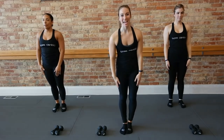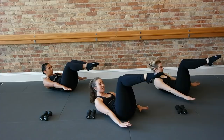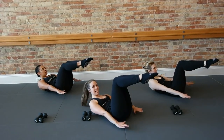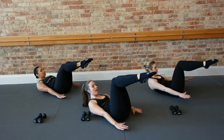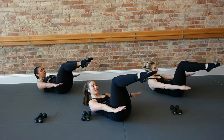Great job. We're going to take it down and wake up the abs right here. We're on our back. Reaching arms forward. Lift head, neck, shoulders. Take an inhale. Pump the arms. Just inhale and then exhale. Belly button nice and tight, feeding up that core. Take an inhale and exhale. One more. Inhale. Hold it right here.